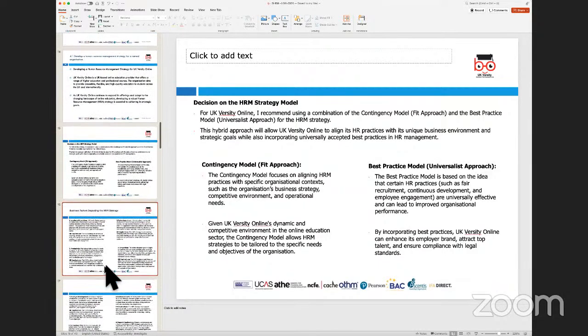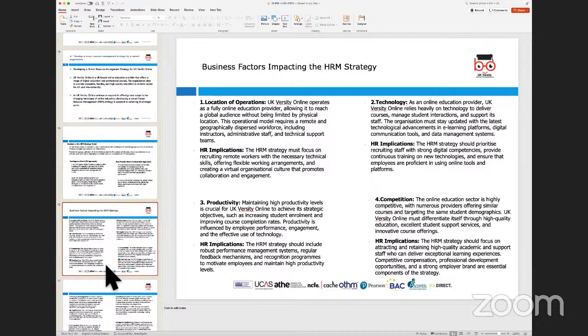Now, if we look at what strategy and elements of that strategy are used, when I use the word elements, the bell should ring in your head: it is the set of activities which HR does that we need to include in the strategy. So when it says develop a human resource strategy for a named organization, what are the bits that we look at?